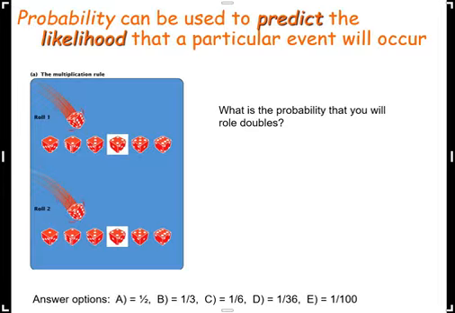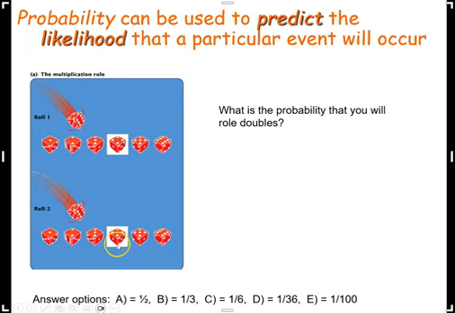So let's put those together. When we know those two rules, we can start to really think about most probabilities. So what's the probability that you will roll doubles, any double? All right, let's think this through again. If I'm rolling any double, it means I have to roll a 1 and a 1, right? So the probability of rolling a double 1 is 1/36, right? We did this already with the 4s.